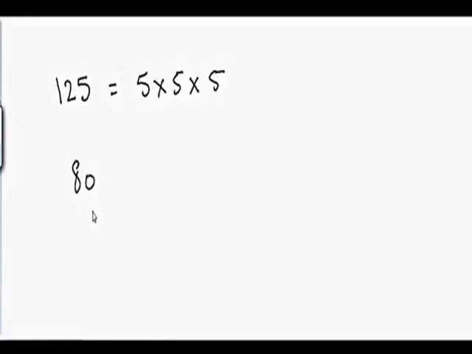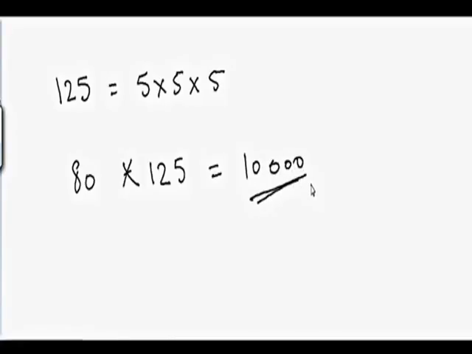So now let's say I have to multiply any number by 125. So we know that 125 is 5 into 5 into 5. So instead of dividing by 4, we can divide by 8. So now let's take an example, like if I have 80. So I'm using 80 because it's easier to divide by 8. So if I multiply it by 125, so that will be equal to 80 divided by 8 is 10, and then 000 in the end, 1 2 3. So that is my answer.